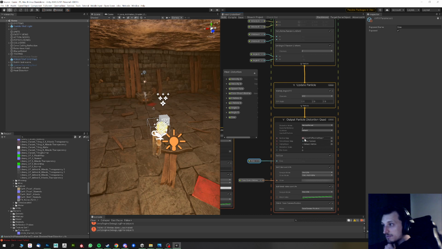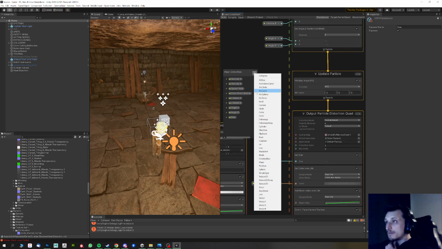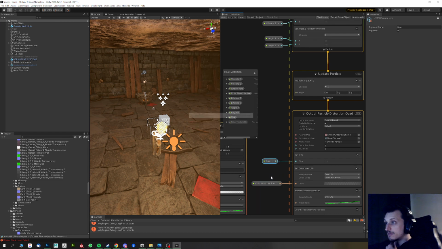There was, yes, normal maps. Let's map the film. Okay. Texture to the should be the one. Smoke puff normal sheets.